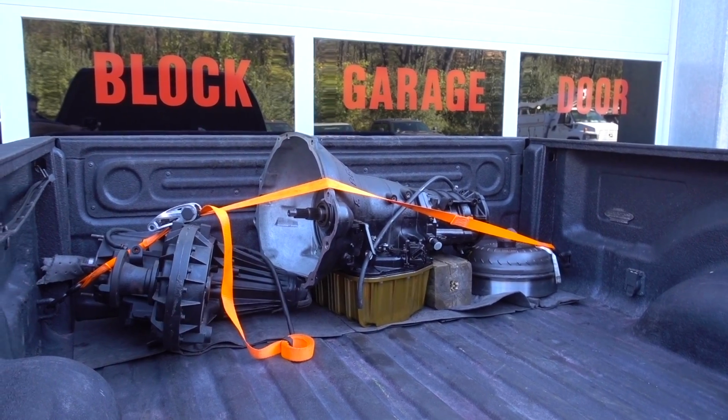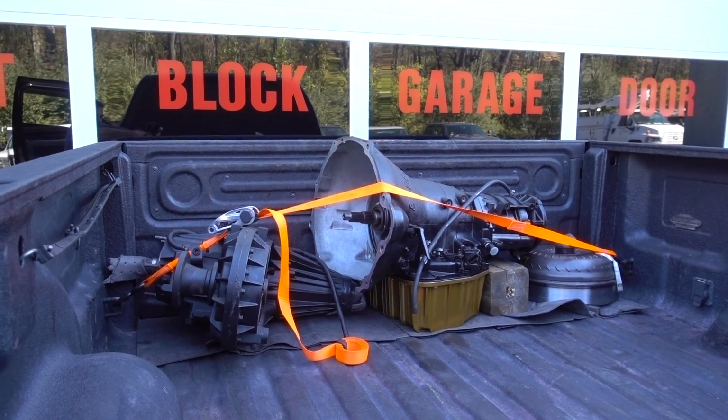We are almost at our destination here, and that is going down to our man John Muldoon's to get our transmission checked out. We got it in the back. I won't mention if we forgot to drain the transfer case fluid out of it. So the bed might have got a DIY rust proofing kit on the way down here. There is transmission fluid everywhere in the back of the bed, but we're not going to get into that.